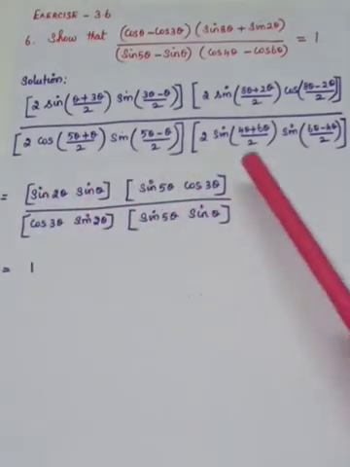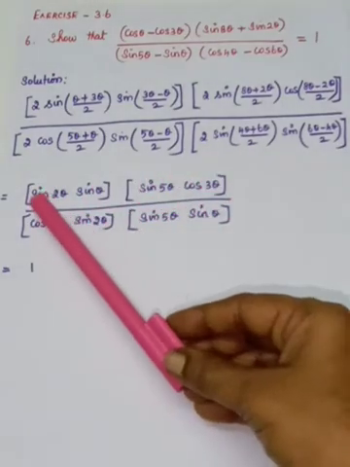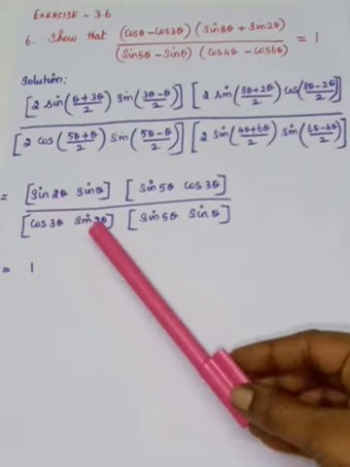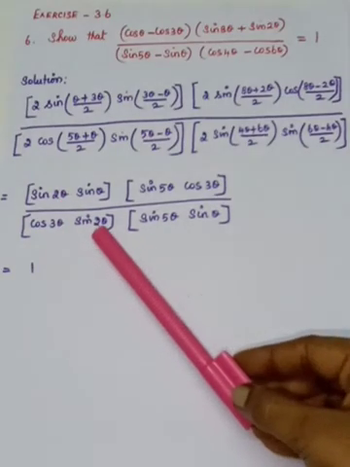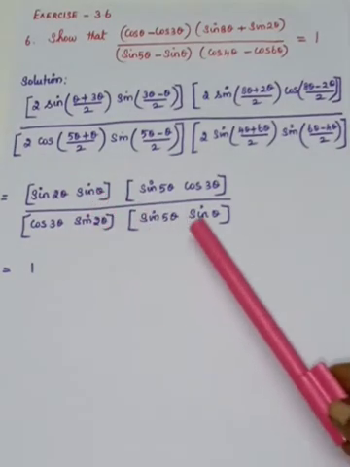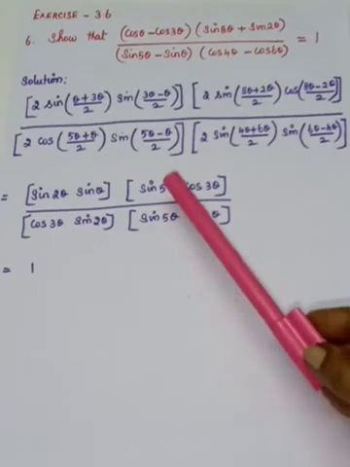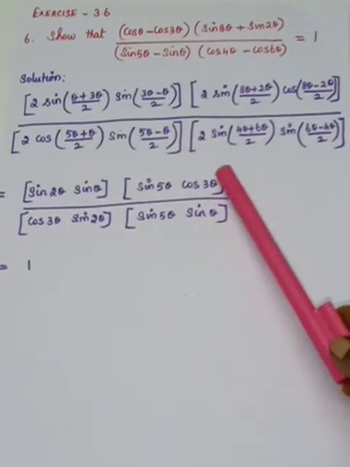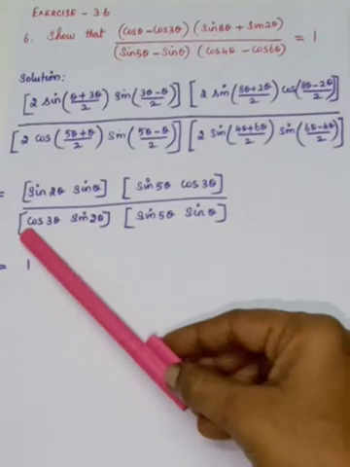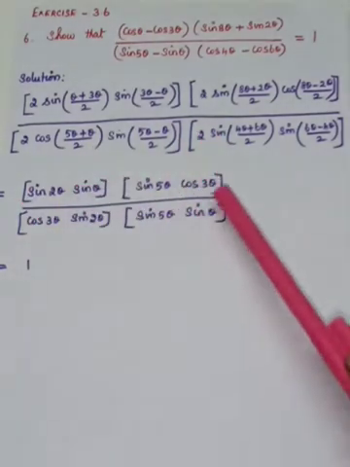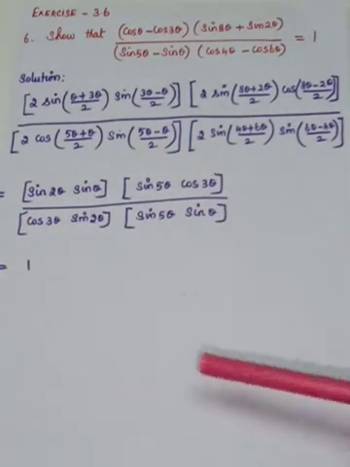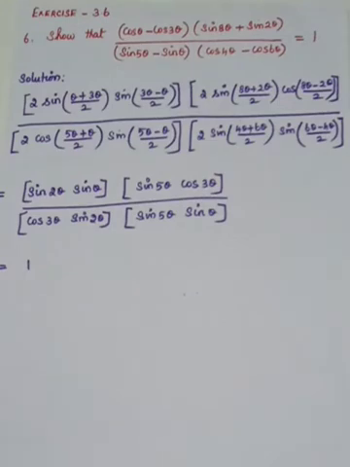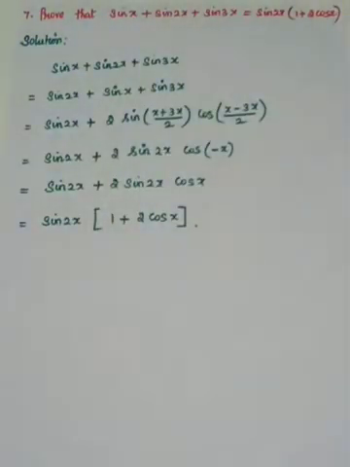There everything is in the product. You see that sin 2 theta is cancelled with the denominator sin 2 theta, and here you are having sin theta, it is cancelled with this term, and sin 5 theta getting cancelled, cos 3 theta getting cancelled. So everything is cancelled and you will get the answer as 1. Just a substitution of the formula. Okay, coming to the seventh problem.